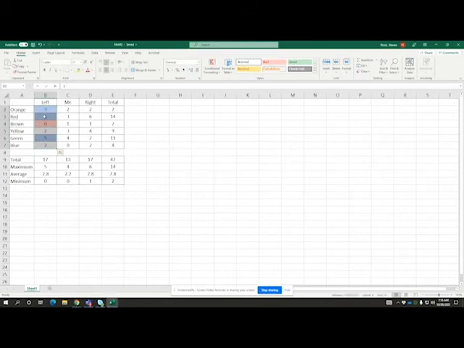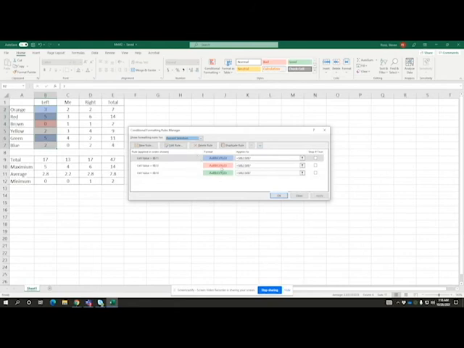Now we notice that the maximums also turn blue because they're greater than the average. So I have to switch things around a little bit. I'm going to go up here to conditional formatting again. And I'm going to go all the way to the bottom to manage rules. This will show you all the rules. There they are. Well, what I want to do is I want to put the blue one last. I want it to be the last choice. So I click on it, make sure I click on it, go over here to the down arrow, 1, 2, put it at the bottom.